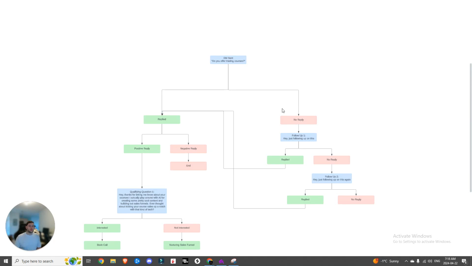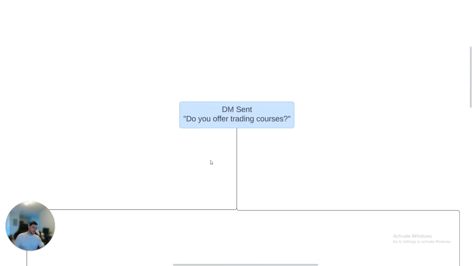Today I'm going to be walking you through how I set up an automated sequence that, once I send out an automated Instagram DM and someone replies, the conversation that follows books clients for me on autopilot. So I'm in the trading niche. I'm targeting trading communities to help trading communities scale. And the first message that I sent that's automated is, "Do you offer trading courses?" So I have a list of leads and it sends them this initial opening line.